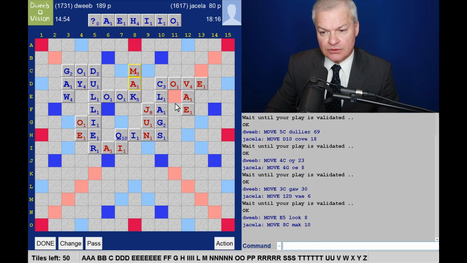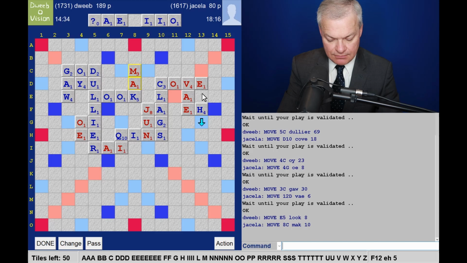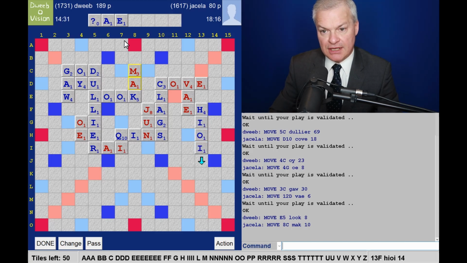So, what do I do? I could play Hoy and He, 22 points. Or Hi Oi, putting an O next to this double letter square, but with a better rack leave. Wow, and those appear to be my options. I'm minded to go with the play with the better rack leave. Opponent has been signalling that they've got a good rack leave for the last couple of moves, so playing Hoi, sticking an I in the middle of column 15, doesn't feel like a good thing to do.